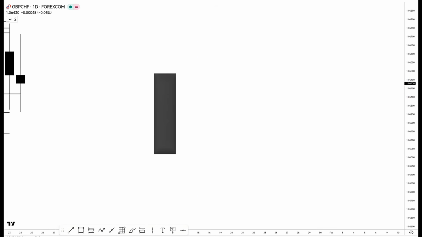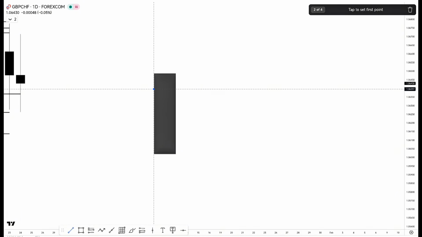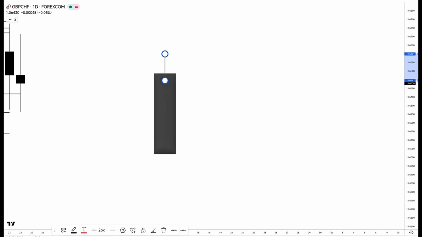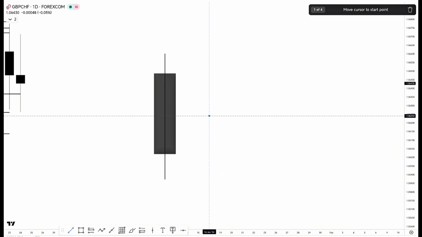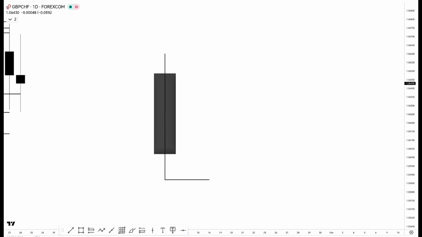So let's say this is the first candle. Candle CRT is like power of 3, like accumulation, manipulation, and distribution, right? So we have that. Let's say this is the week. This is the week of the candle, and we have this level here. This is the low of the candle, and this is the high of that candle. So take a look at that. So this is the range.